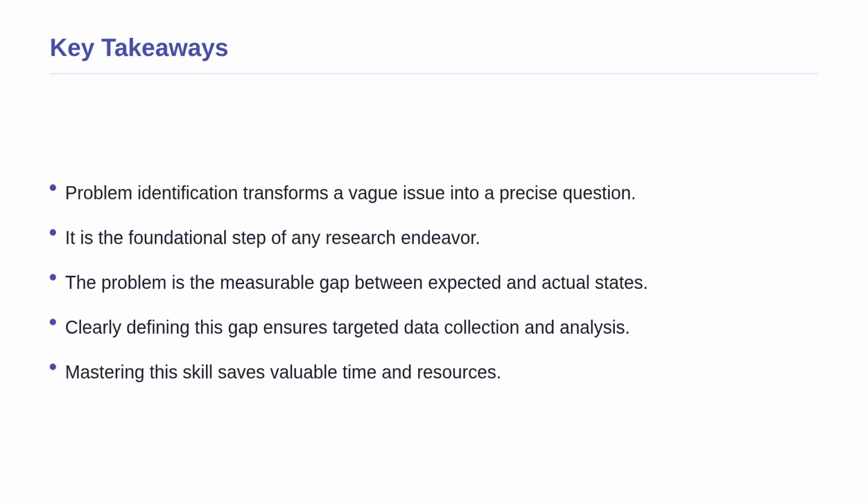We have reached the end of our topic, so let us summarize the most important ideas. First, problem identification is the foundational step of any research endeavor, transforming a vague issue into a precise, actionable question. Second, we learned that a problem can be mathematically defined as the measurable gap between an expected state and an actual state.